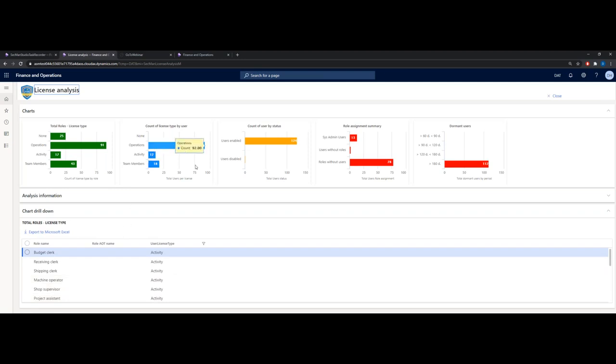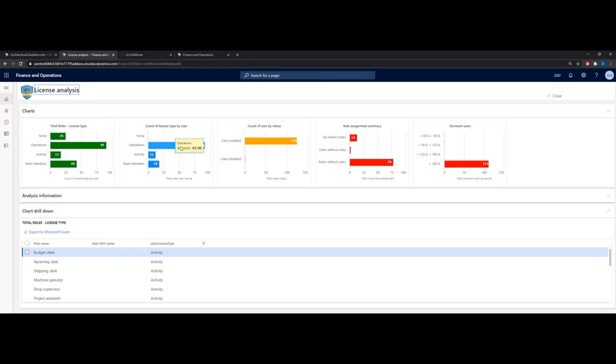Similarly, and more importantly, in my opinion, over here we have the count of license type by user. So this is your license consumption by user. This translates directly to cost. We can see in this environment, we have 92 operations users, we have 12 activity users, and 18 team members users.